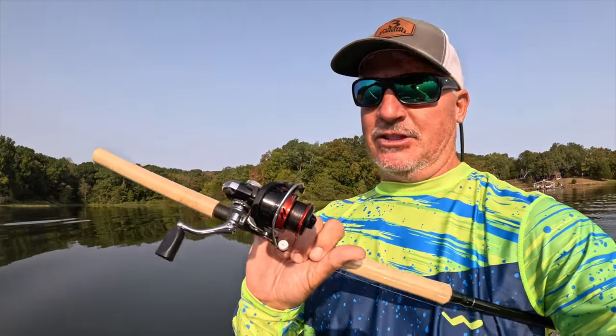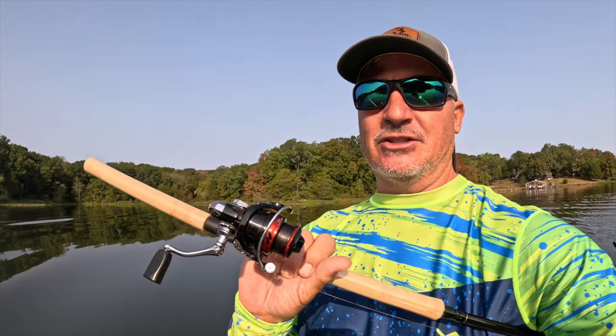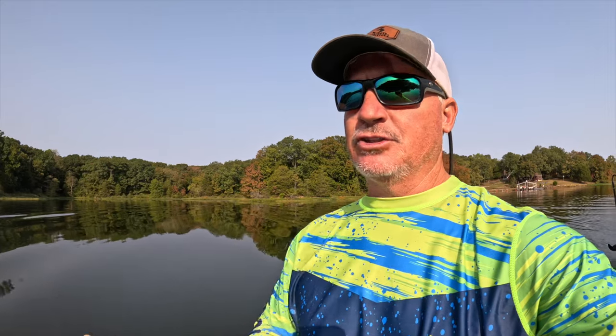There are a couple of the 200 series reels left — I think we've got like two of them — so if you're interested in the smaller 200 series reel, go for it. Otherwise, the 1000 series are out and they're smoking hot. The black matte and the black and maroon are absolutely great carbon fiber reels — top quality. All of them are priced exactly the same.